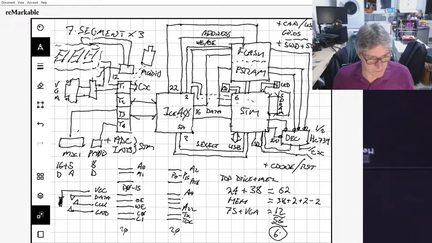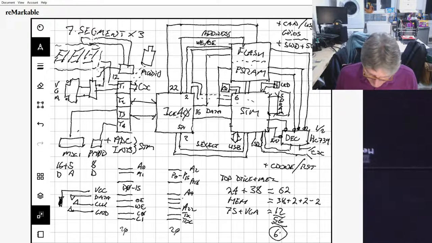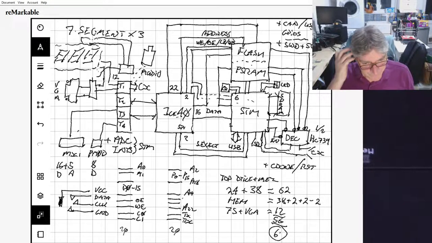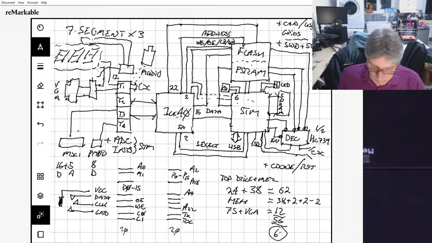We probably haven't shown on here, but we've also got these other two lines now, which are the upper and lower bytes. So I'll just add these here. LB and UB. In fact, it's a bit deceptive because we're actually using the SPI lines for those two, if I remember rightly. No, those are separate. So basically, we've now got our full complement.